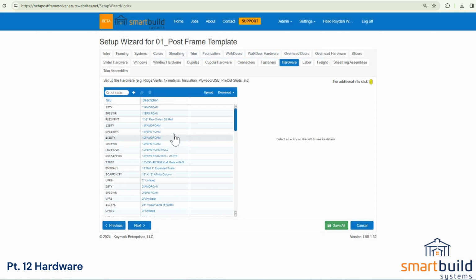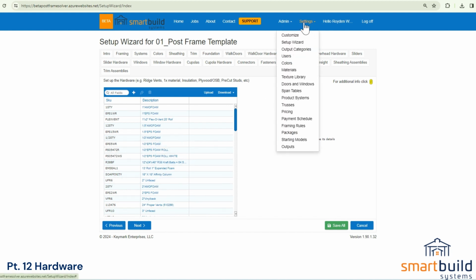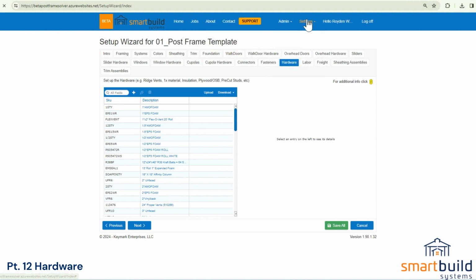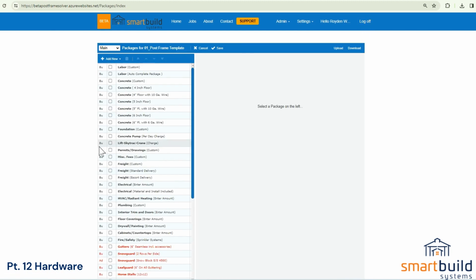And the reason, if you think, well, why would I want to reuse any of these? If you get over into packages or assemblies where these items are already set up, then it kind of gives you a head start. If I look at my framing package that I have here in this database, it's using a lot of these nails, where if you just reuse this one, when you get to that step, that package may already make sense and only need a few tweaks.